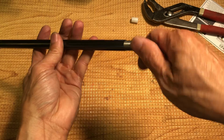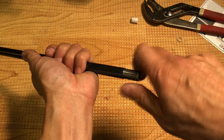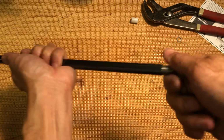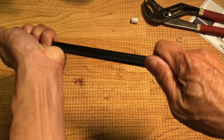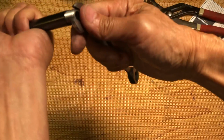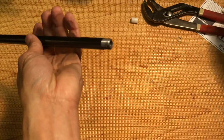All right, it's just a thought, it's a modification. You can modify it to where you think will work best, because that O-ring in there moving around or getting left behind is frustrating to me. It might not be to others. When I work on this every day, I don't want it moving.